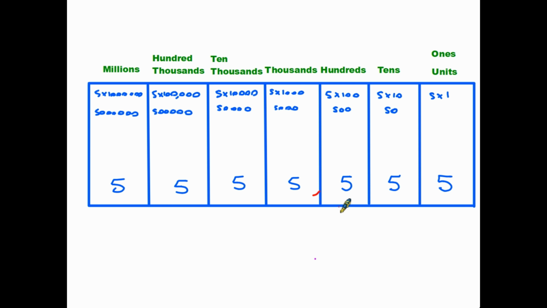One thing we do to make this slightly simpler is from the right hand side, if we count 3 columns and then put a comma, and then count 3 columns and put a comma, it makes things slightly easier to read because we are saying, okay, at the beginning of the number here, we have the millions. So there are 5 million. I'll rewrite it out again. The next 3 columns are hundred thousands, 10,000s, 1,000s. They are all thousands. So we group them together and we say 555,000. After that, the last 3 numbers are regular numbers. They are 555.